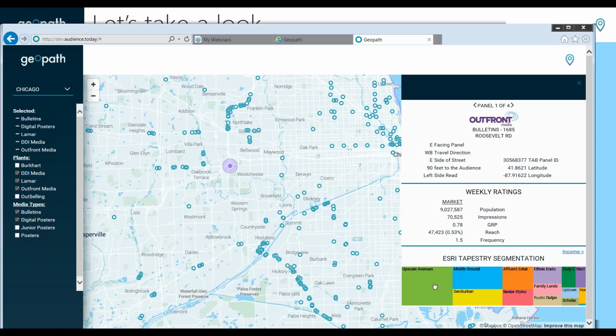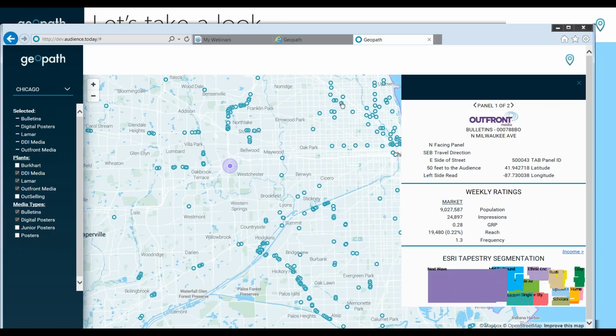We're working with Esri, or ESRI, who's behind the mapping capabilities of the tool. And they put together a series of segmentations, which they call their Tapestry segmentation, that really clusters people into life modes and ultimately different segments. And what the colored squares represent is the proportion of those segments that are being reached by that piece of inventory. And ultimately, you can see as you click in different parts of the greater Chicago area and different boards, each piece of inventory has its own unique profile.